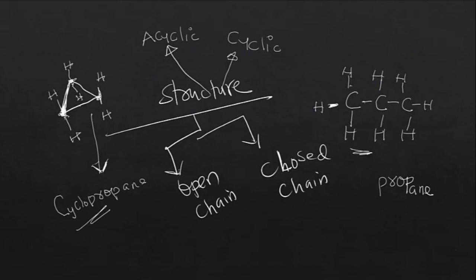So the name of this closed chain compound will be what, somebody? Cyclopropane. Prop because there are 3 carbon atoms. N because the atoms are linked together in single covalent bonds. Cyclo because they are linked together in a closed chain. Unlike here, where the atoms are linked together in an open chain. Remember I said N because I have a hydrocarbon whose atoms are linked together in an open chain. Prop because there are 3 carbon atoms. In fact, somebody can say normal propane. Normal what, somebody? Propane, which is the direct opposite of the cyclic one.